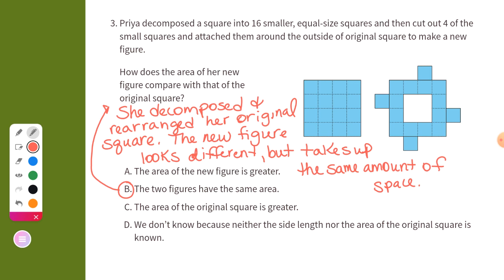And that's just kind of like the rectangle that we did on number 1. When I decomposed that rectangle into 2 right triangles and then rearranged it, that original rectangle and the shapes we drew had the same area. They still took up the same amount of space because they were both composed of 2 right triangles. Once you have all of that written down, I want you to go down and read number 4 and try and answer number 4.